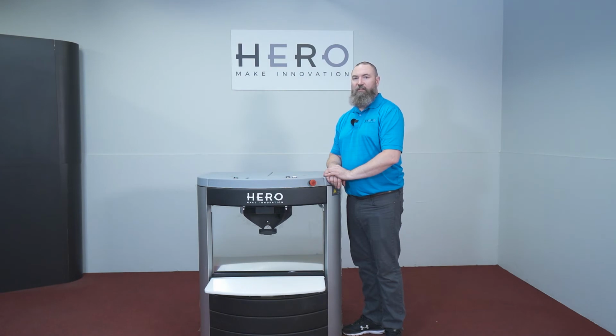Now that you've installed the new agitation motor, simply replace your back panel and the job is complete.